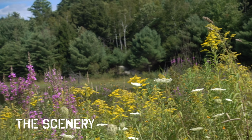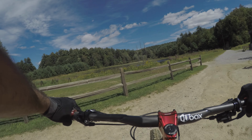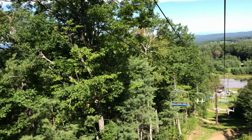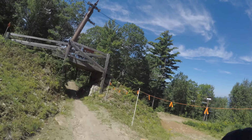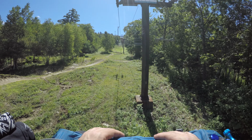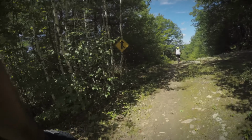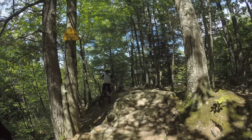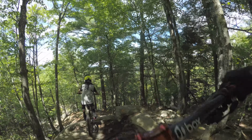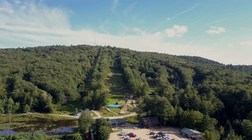Let's talk about scenery. Highland does have some natural beauty at the base of the hill, and plenty of wildflowers to go around. The view from the summit is pretty ordinary, and the trails themselves are marked up with tape and signs everywhere. This isn't a bad thing, and in fact, it's appropriate. Still, I don't think scenery is one of Highland's strong points. It's pleasant, but not extraordinary, so I give Highland a 5 for being exactly what you'd expect at a bike park. My final rating is perhaps the least objective of all.